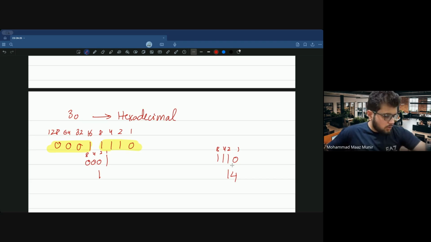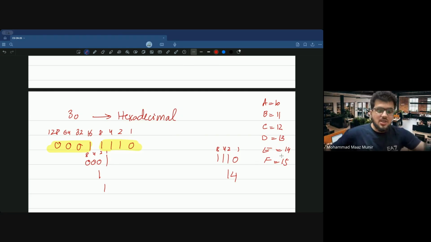I will share the notes in the group. So 1, and what's a 14? A is 10, always write it. Remember, always write it: B is 11, C is 12, D is 13, E is 14, and F is 15. This is the reason I always say, Sadullah, you wrote 1D. It's not 1D, it's 1E. This is the mistake you can usually make. So 1E, E is 14, right? So 1E is your answer.